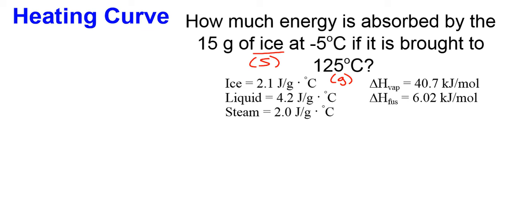So this is the generic heating curve. If you're really accurate, the second plateau is always longer than the first because it takes more energy to overcome the IMFs from a liquid to a gas, because you have to completely break away, versus from a solid to a liquid where you're just causing a little more fluidity instead of being such a rigid solid.